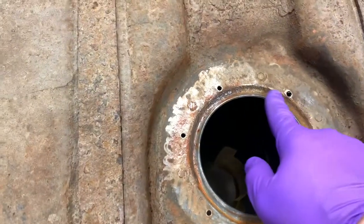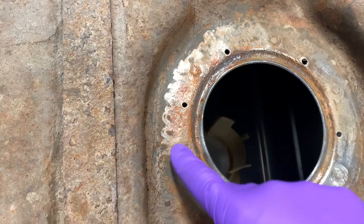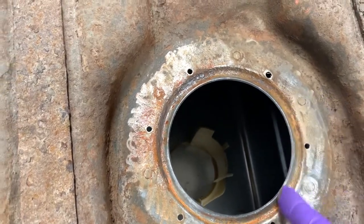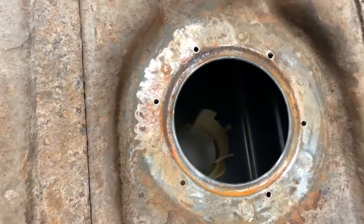And then also clean this surface right here. Since we're gonna reuse this tank and the other numb nuts that worked on this before, I ground these bolts down smooth. They had cut them off. Got a new ring for this to seal on also. So we're gonna put a thin coat of RTV here, screw it back down, and we have the O-ring. That's how we're gonna roll with this.